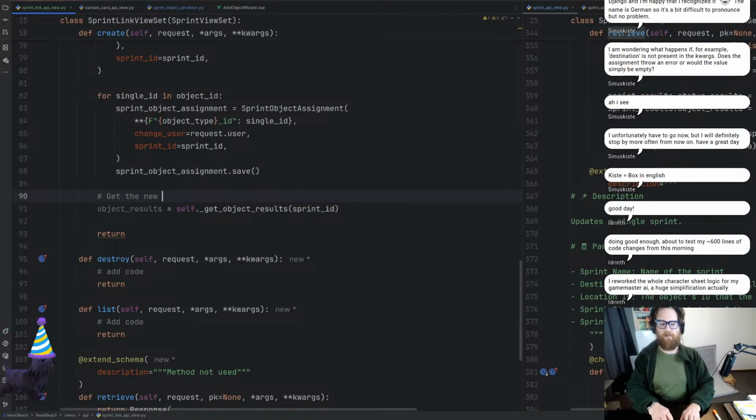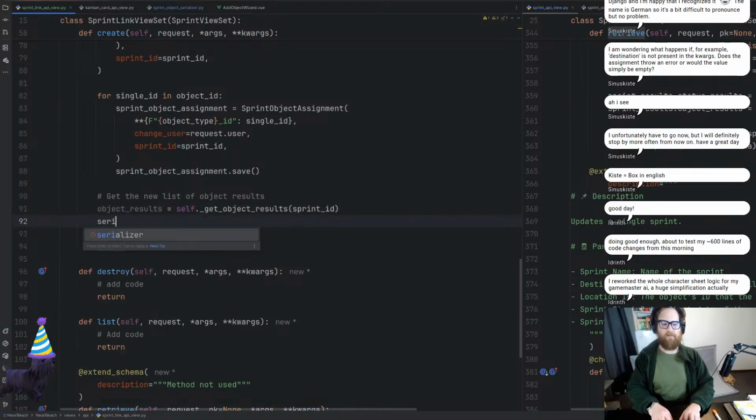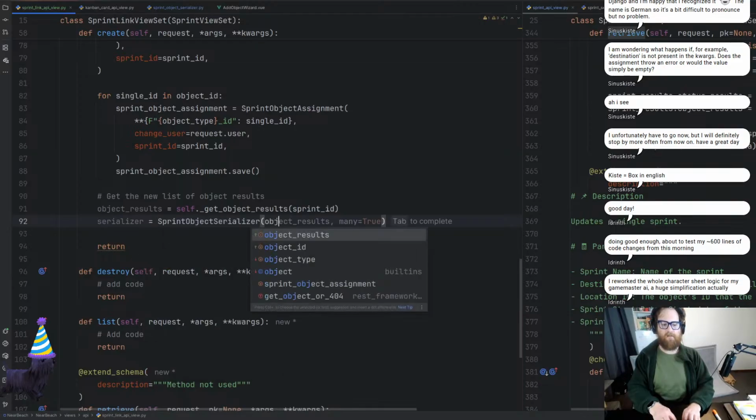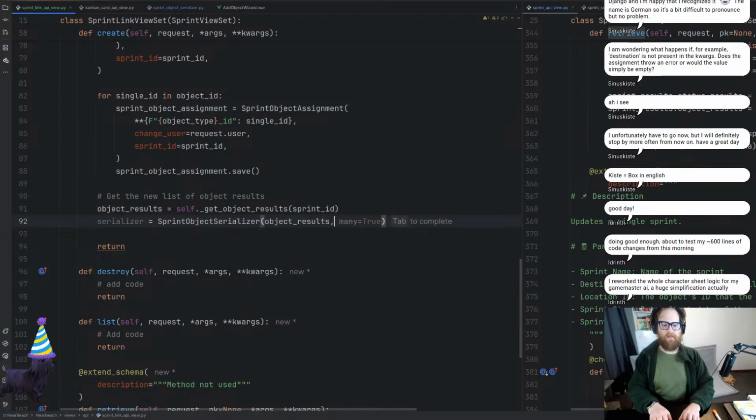Get the new list of object results, and from there we serialize it. Now this won't be the sprint serializer, this will be the sprint object serializer. And then we pass through the object results.